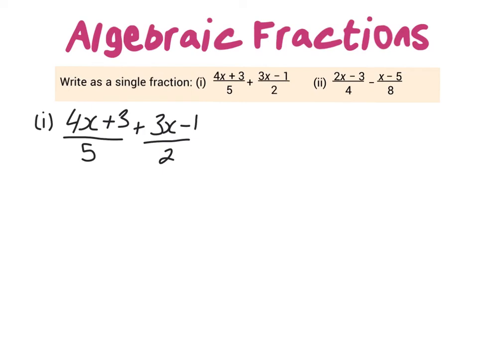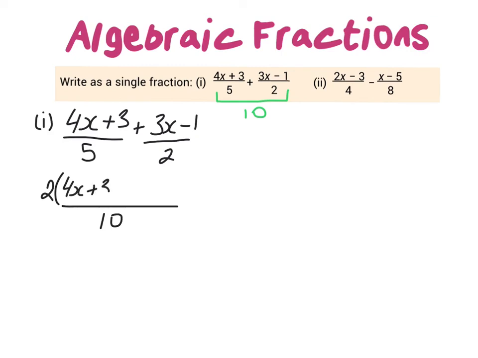Okay, so to go about solving this algebraic fraction, we need to first look at the denominators of 5 and 2 and see, well, what is the lowest common multiple of them? Well, the lowest common multiple of 5 and 2, straight away we can tell, is 10. So now we take these 2 separate fractions and make them into one big fraction. So our denominator is 10. Well, how many times does 5 go into 10? Well, it goes into 10 twice. So we're multiplying 2 by everything in the bracket above 5.